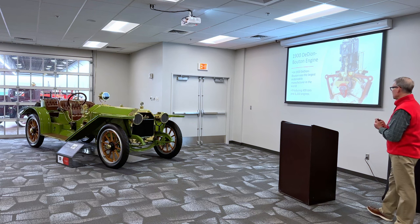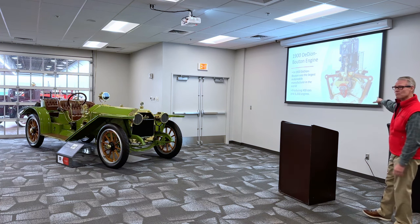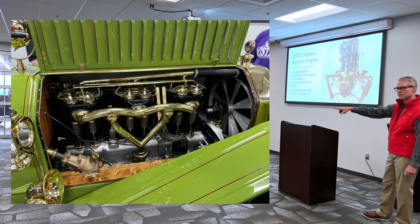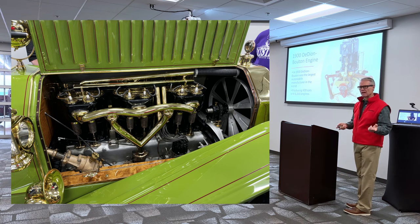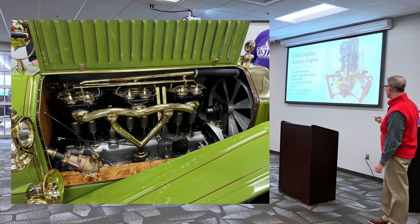Peerless had this supply of engines and was ramping up to produce cars. What's really remarkable too — if you think about how small that engine was, two cylinders, and then seven years later they make something with 825 cubic inches, still the largest production engine ever made — to evolve from that to this in such a short time is just an incredible testament to how people were thinking about the automobile industry and how hard they were working and being innovative.